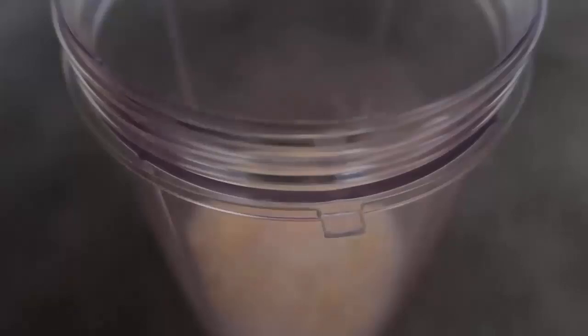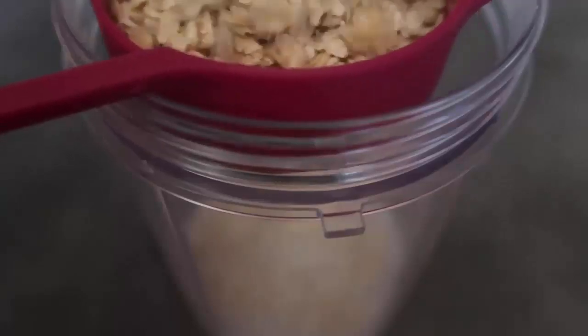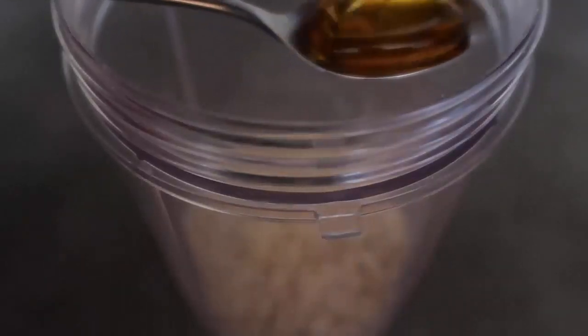I'm having this as a breakfast kind of thing, so I'm going to add in a third of a cup of rolled oats. This is going to be like a whole meal of a smoothie — a breakfast smoothie. I'm going to put in just barely a teaspoon of golden syrup, but you can skip the sweetener or use honey, maple syrup, or stevia if you prefer it sugar-free. You could also add in some peanut butter — that would make a real whole-protein breakfast smoothie.